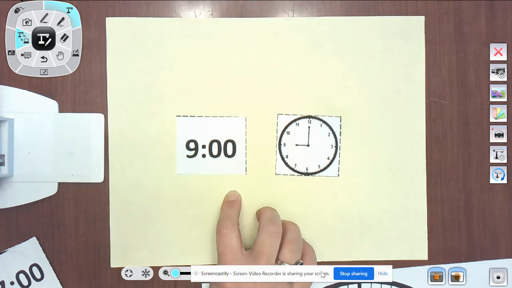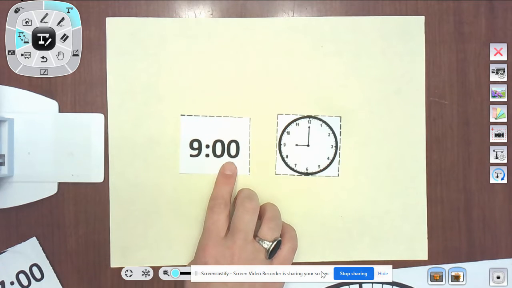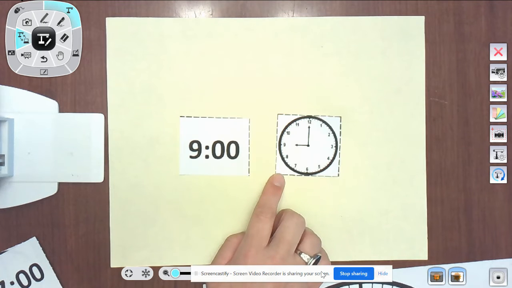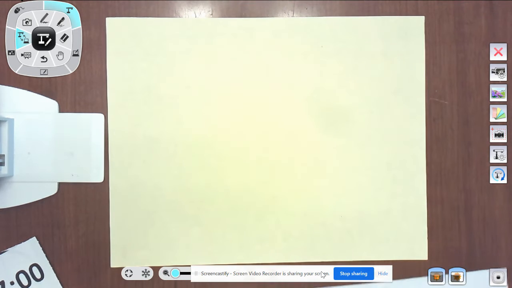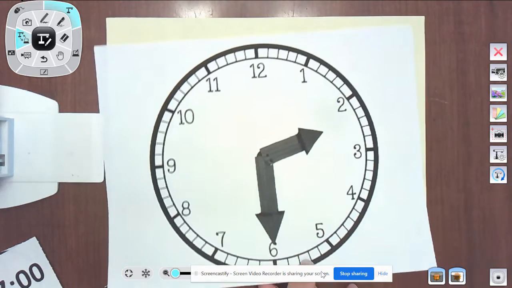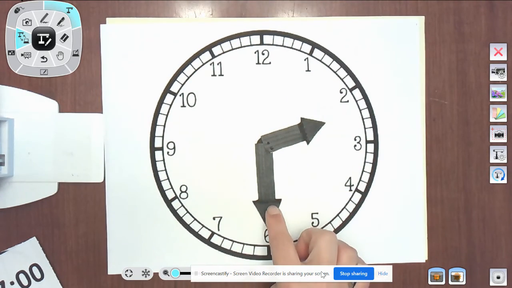Most students are very familiar with our digital clocks. They have their hour, the colon, and then the minutes. So most of our focus will likely need to be placed on using the analog clock, as they have seen them but are not as familiar with finding the time on them. So as students work with their analog clocks, we do have manipulatives that they can use to actually move the hour hand and the minute hand.